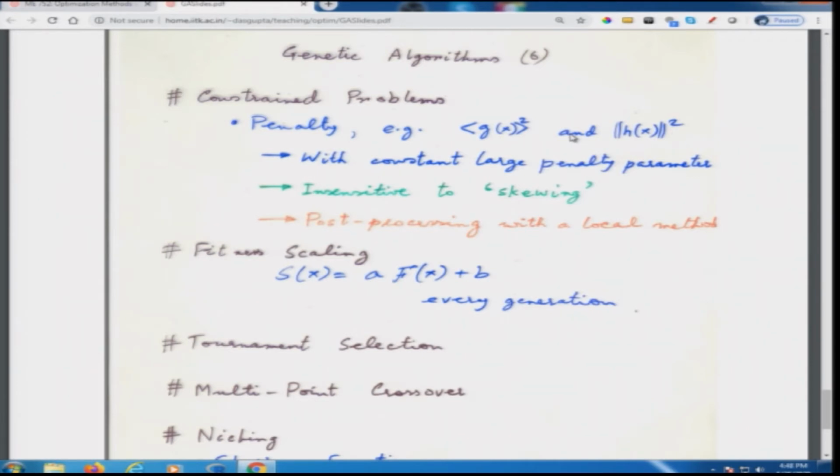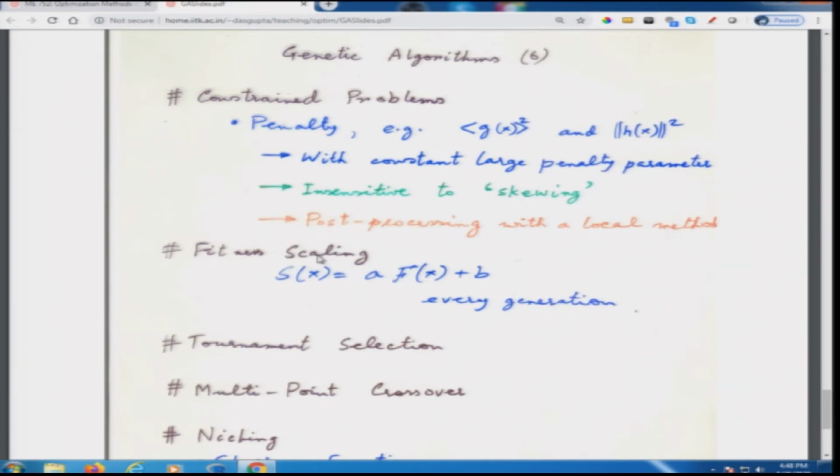You are not taking derivatives, you see, and at the end of the whole thing you need to conduct post processing with a local method. Okay. So, to check that the solutions are feasible and they are indeed optimal. Maybe at that stage you can check KKT conditions or whatever, which you should do with the final solution coming out of any method for that matter.